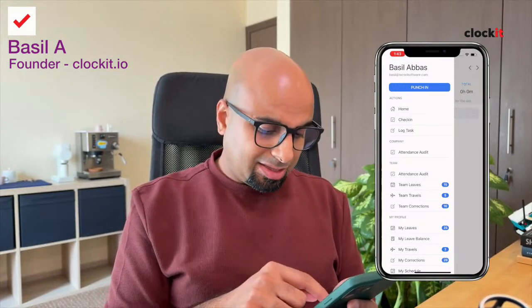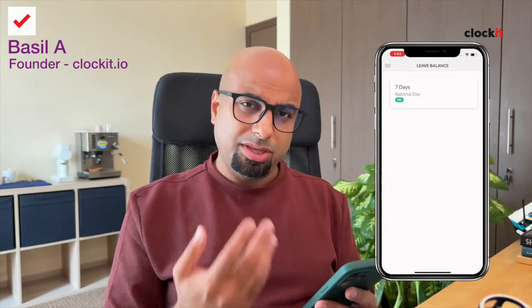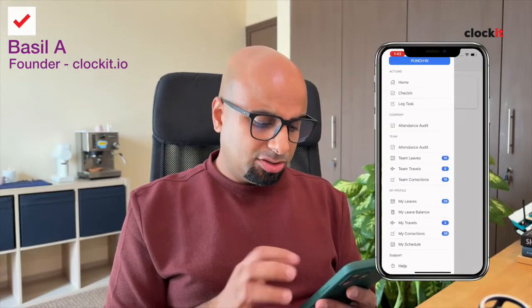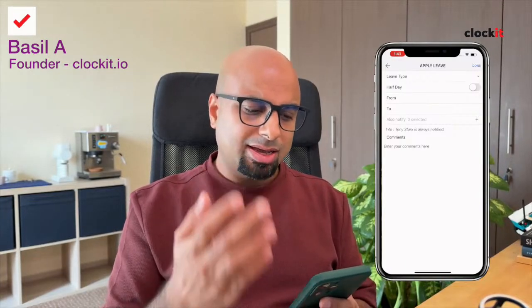Now, I'm the admin on the account, and it's an employee that reports to me that has applied for the PTO, and I can see the team leave or PTO request on the screen, and from this very screen I can go ahead and approve it or unapprove the request. Similarly, I do have the option to even apply for PTO and check my balances. So I have the my leave balance section where I can see all my PTO balances, and also from the my leave section I have the option to apply for the PTO, and the form is just the same. You enter the from and to dates, you give your comments in, and then you can apply for the PTO.